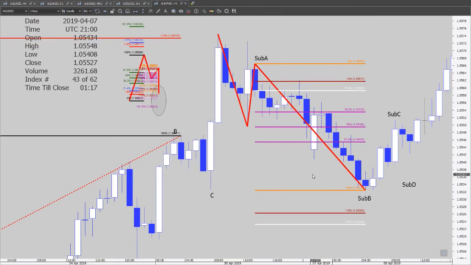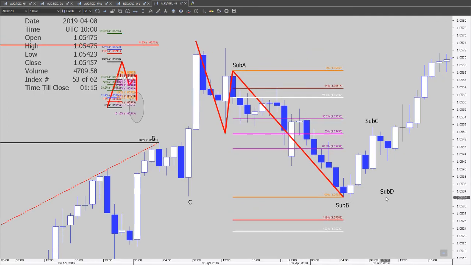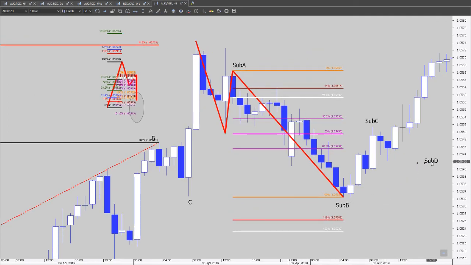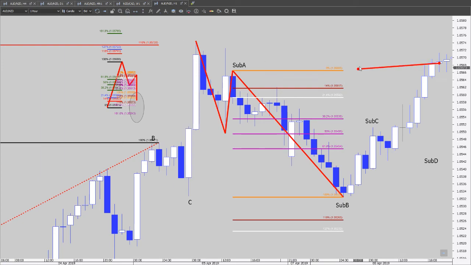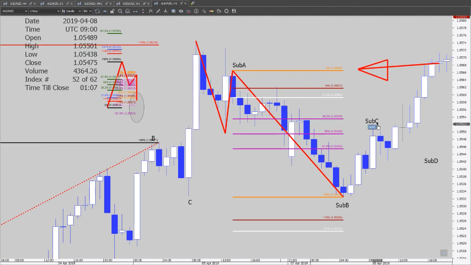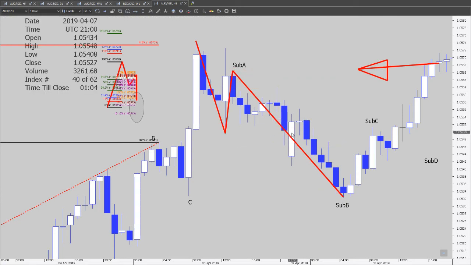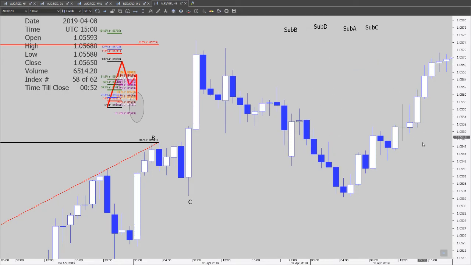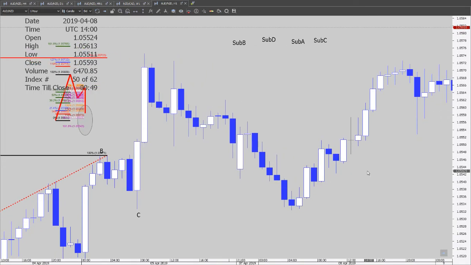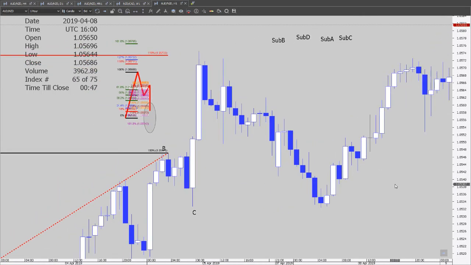Let's monitor. Okay, and as you can see, in this example, the market just broke our contrarian Fibonacci. So we are going to delete the contrarian Fibonacci, delete, and we are going to wait to find another one, right? Sub A, sub B, sub C, sub D, and I believe that we are here right now. Oh, we have one more.